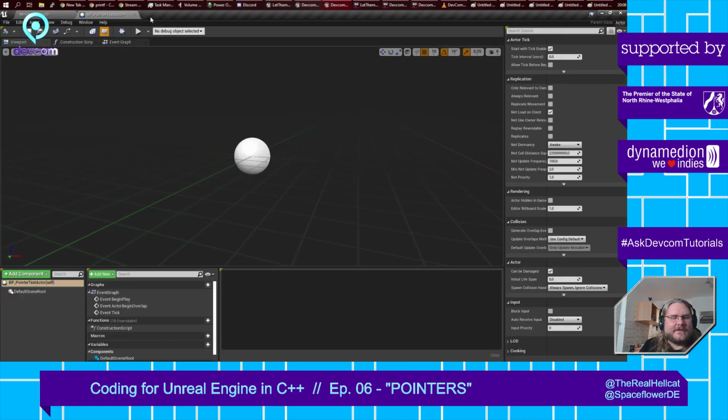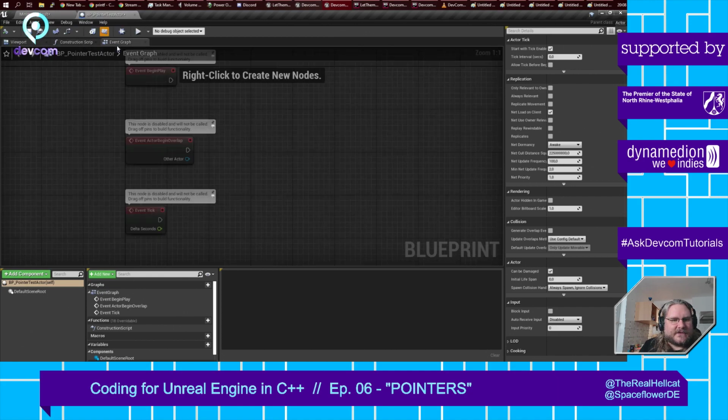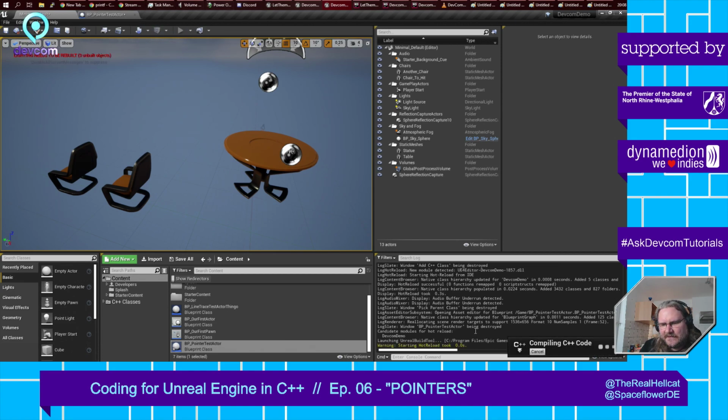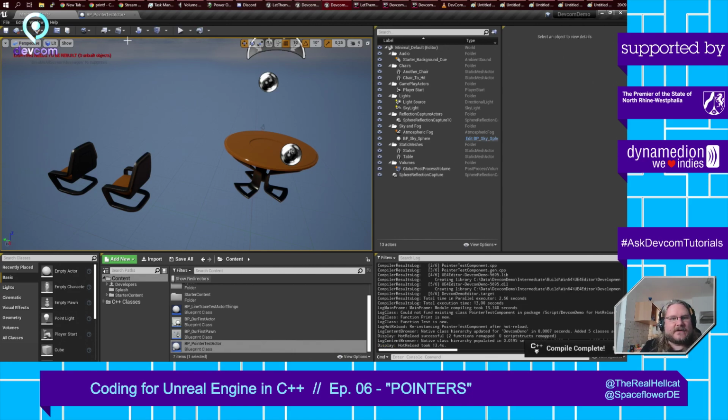Oh, and one thing we should do, we should totally compile our code. Did I save? I think I did save. Let's hit the Borg cube and see if everything compiles. Yeah, we changed the header file. Changing header file always takes time.